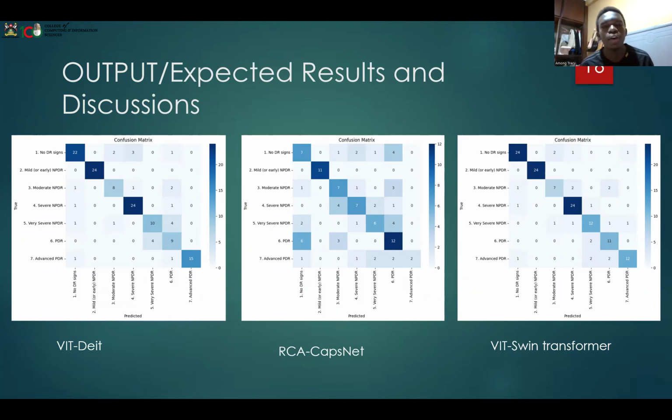Lastly, our title, our research was basically on the reinforced capsule network, contrastive attention-based capsule networks. It performed well compared to other models, but in the no DR classes it also misclassified a lot of the classes. Then the mild, it performed well. Then the moderate also performed, but also misclassified a number. Then you can see our winner is obviously the vision transformer. The Swin vision transformer was able to classify the classes with few misclassifications. My colleague will take you through from here.